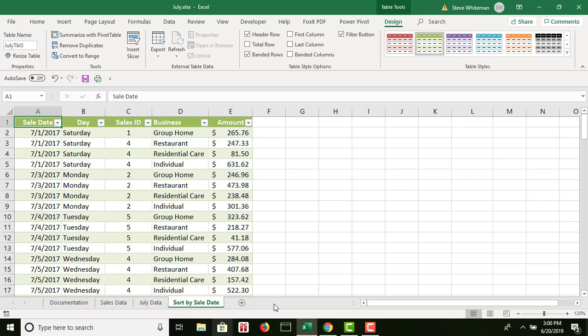One of the biggest problems that my students have with this one is they think they mean sort by one column first, just sort by sale date first, and then do another sort where you're going to sort by amount. And that's not at all what they want you to do. What they're indicating to you is they want you to sort by 2 columns at the same time. We're going to sort by sale date first and then by amount.